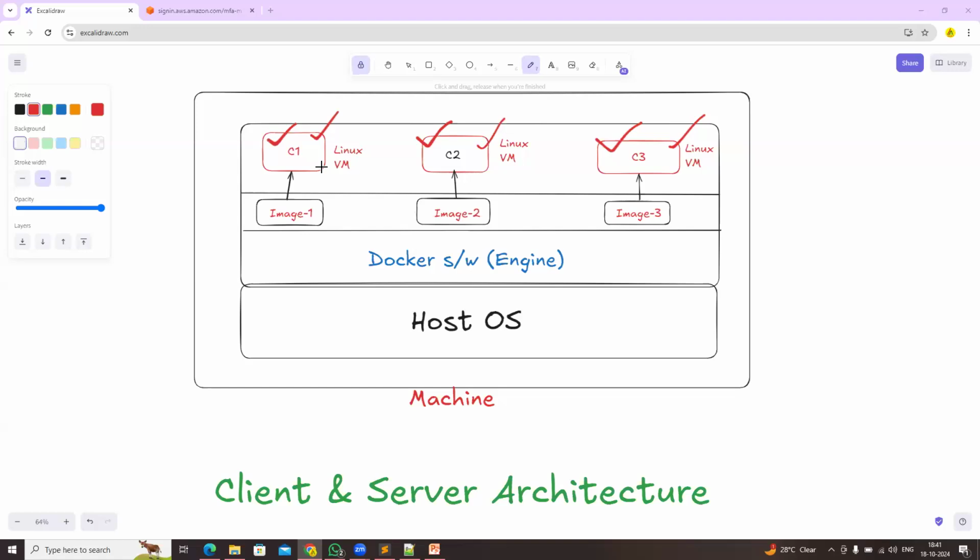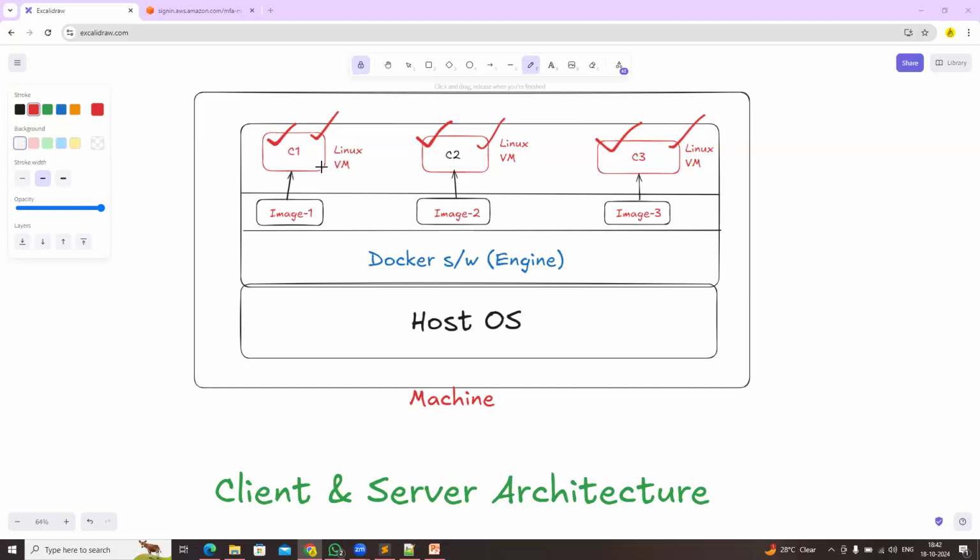So how many containers can we launch in one physical machine or virtual machine? That depends on your machine configuration. You can create 100,000. There is no limit, as long as your system supports it with respect to memory and space. It depends upon the hardware resources: the space available, the memory available, the processing speed. Based on that you can create n number of containers.